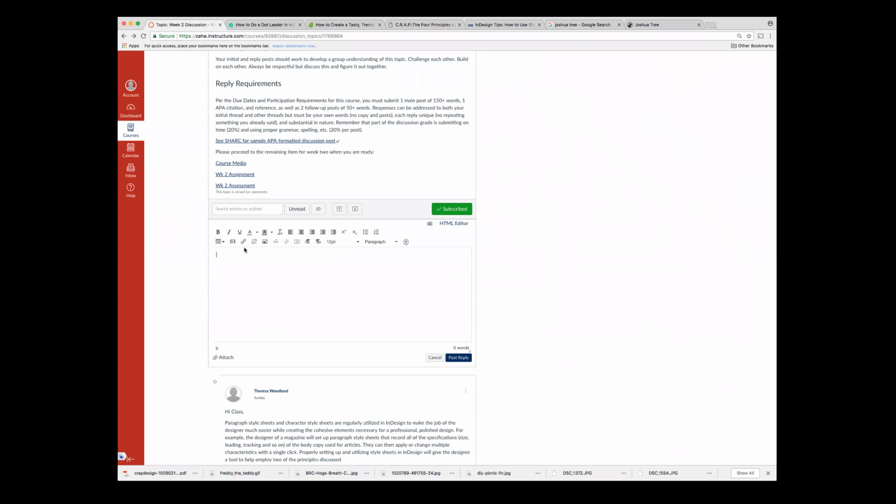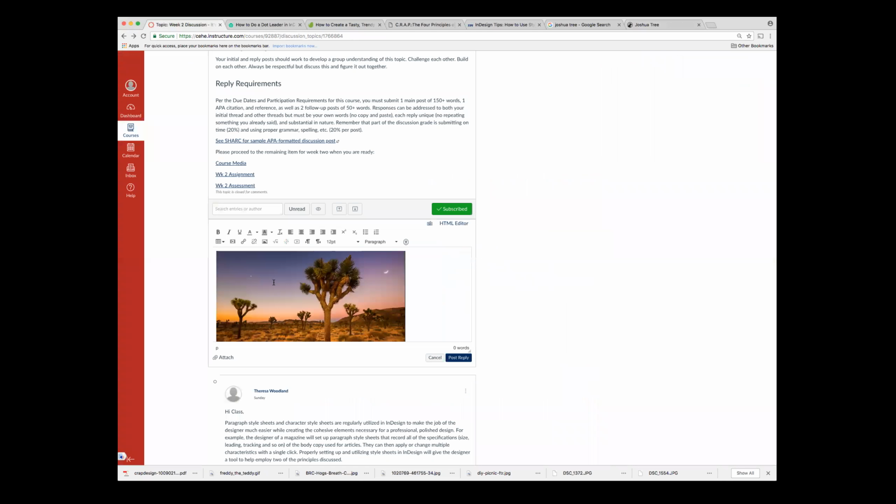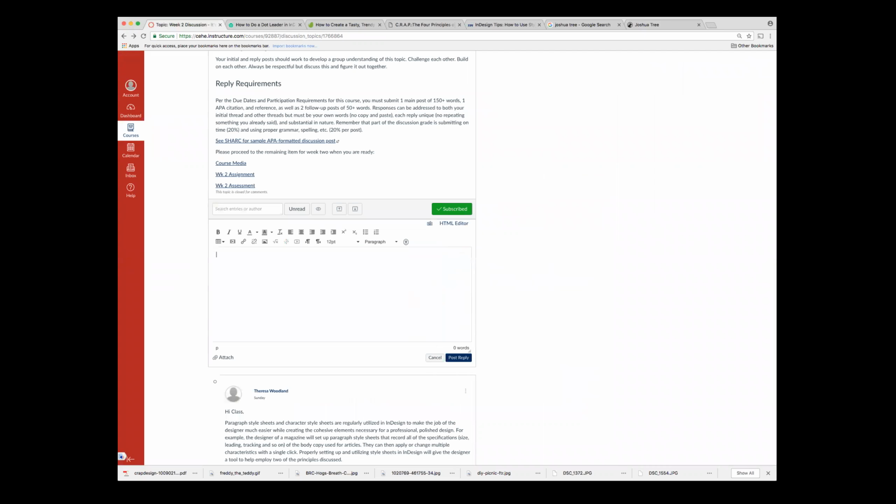That's another way you can do it. There's lots of different ways you can do it. You can attach it, but if you want it to show up in the feed, you can just save it, copy it, and paste it in. That's probably the easiest way. I just usually find the image I'm looking for, and I copy the image, and then I go into the feed and I paste it in. Okay, and it will display in there for you. Does that answer your question? I'm not sure who asked that question earlier, but I just want to make sure that we're all clear on how to.